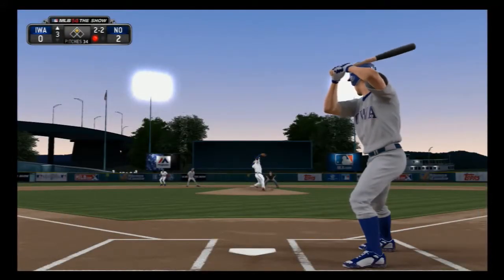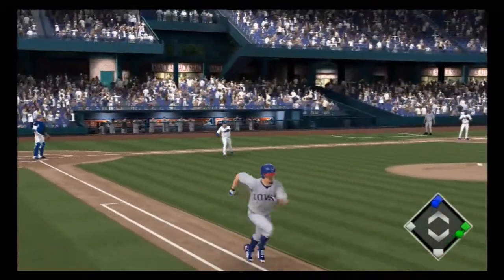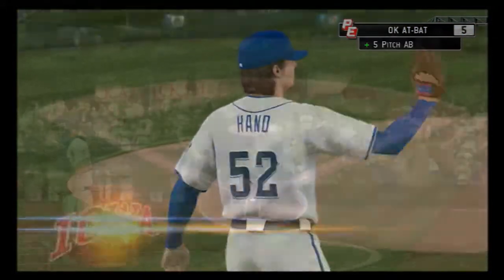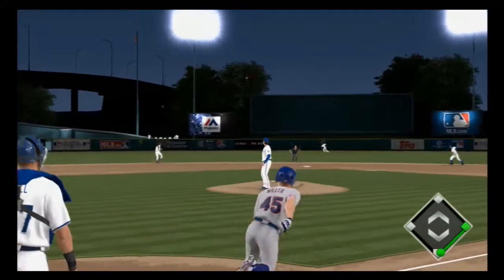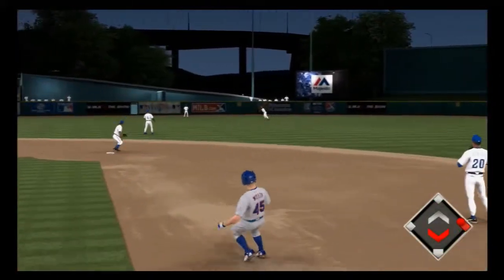Good looks at it at the plate. Now a swing and a little tapper to the left of the mound — throw just in time, and oh, that was awfully close. Chris Miller comes in now to lead things off. He was doing just fine up until the last time he took the mound. He's got to hope that was just an aberration, or he might not stick around to see another inning.